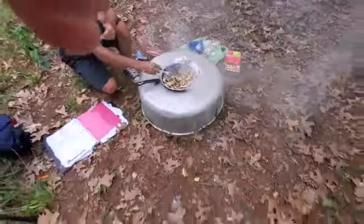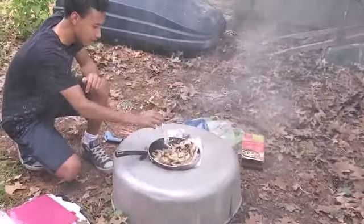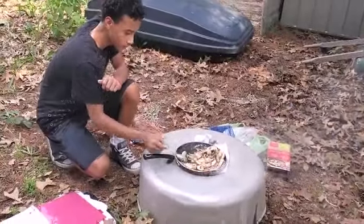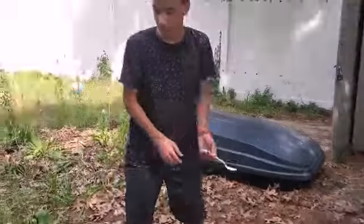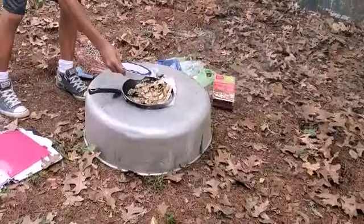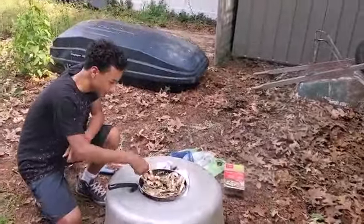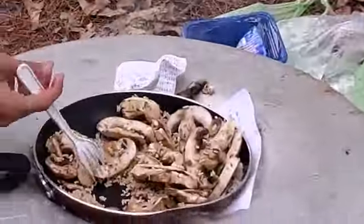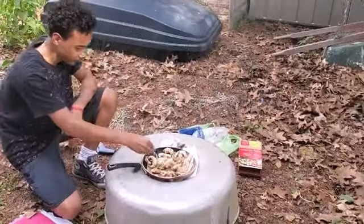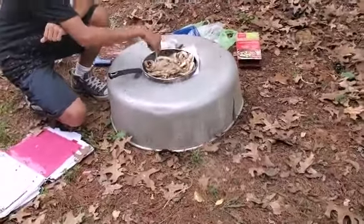It smells really good! You might want to back up — I don't want the camera to get all foggy. Should I taste the mushrooms? Yeah, do that. They're still cold. We might need more water — I think we might need a microwave. Why don't we just use a stove? Why would you put more cold water on the cold mushrooms? Cooking in Breath of the Wild with Link is a lot easier. This is fun. The mushrooms are burning. Is this hot? That's hot. How is everything but the pan hot?